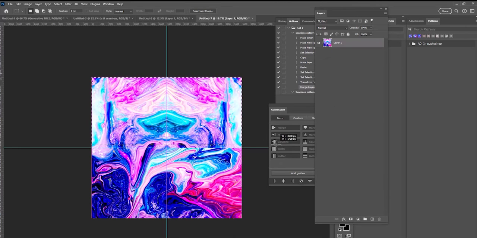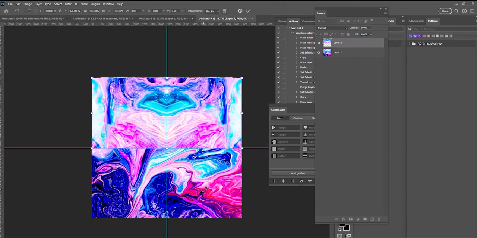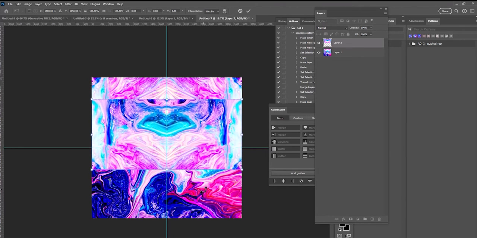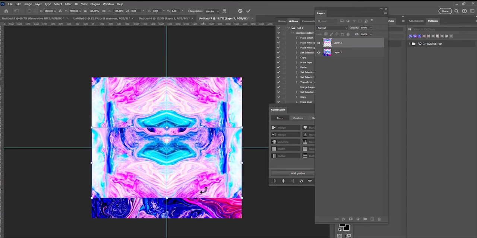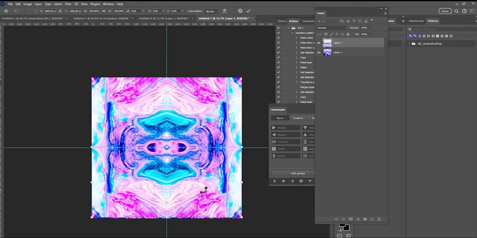All right. So now we're going to merge those layers, select them all. And you're going to press Control C. And now we're going to do the same thing. We're going to press Control T, and we're going to flip this vertical now. And then we're going to press the down arrow button and the shift key at the same time to nudge it all the way down so that we're not moving it out of place. And then once it's perfectly aligned, press Enter. Now, once this is done, it should give you a perfectly seamless pattern.